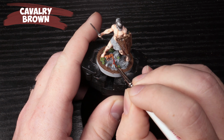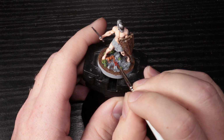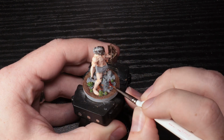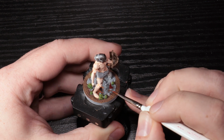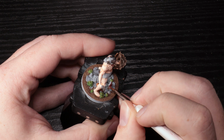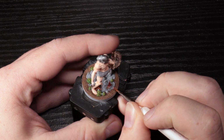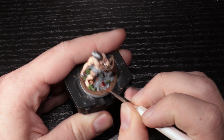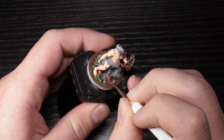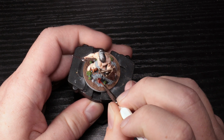Now, Cavalry Brown. This is a very red brown. It's one of my favorite colors, mainly because I like dark, earthy looking kind of reds anyway. I almost didn't do this. I wanted to add a pop of red, but still make it believable. And you could still do that with the tree, especially with how I highlight it up, where this is really just a base coat. But I wanted these reds in there, but I didn't want it to look silly. I didn't want it to look unbelievable.